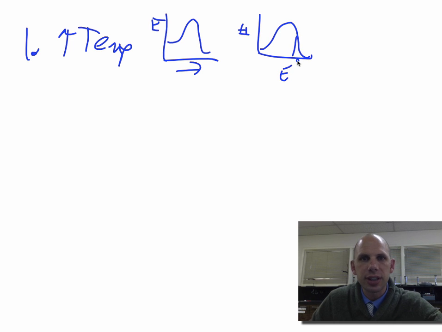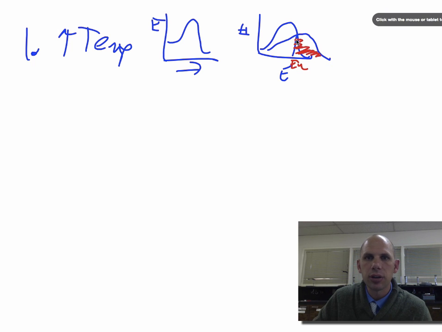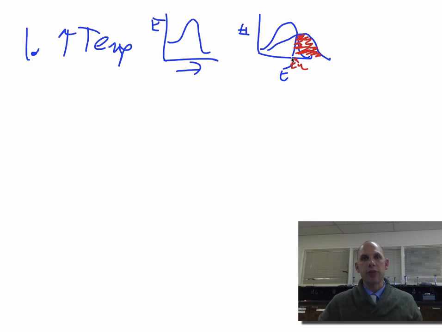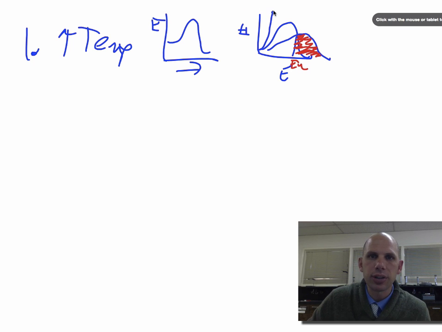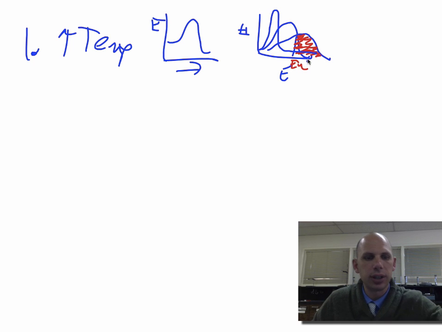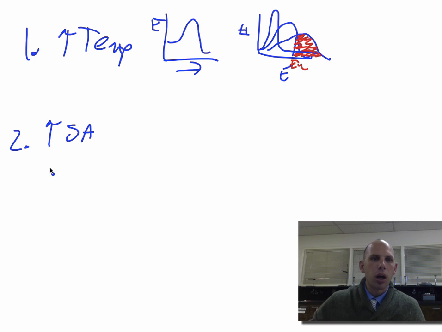So if this is energy here, okay, if we increase the temp, it's going to shift it more this way. Okay. Subsequently, increasing the shaded region, increasing the average energy value. If we decrease the temp, it's going to look like that. Notice, in this case, we decrease the energy value. Another thing you could do is you could increase the surface area, okay, and increase the concentration, or increase the pressure.